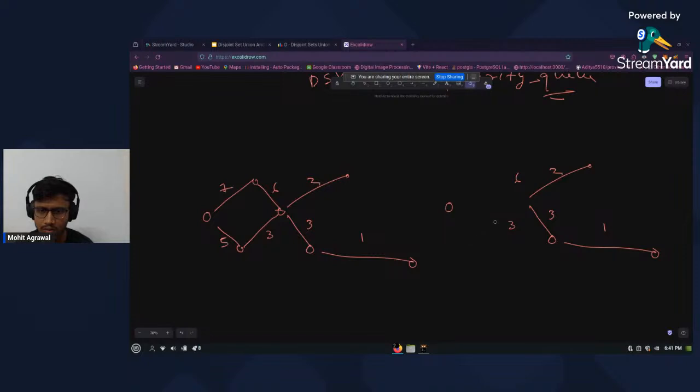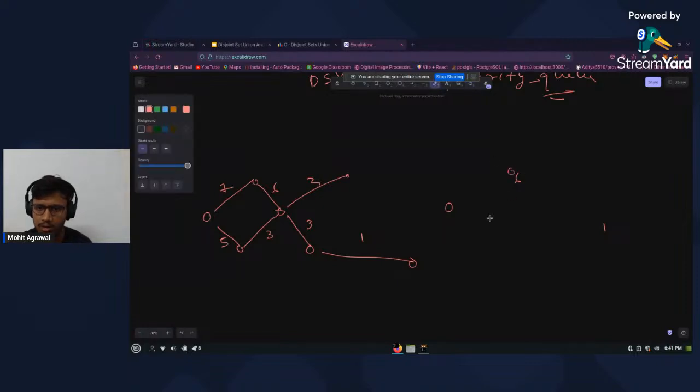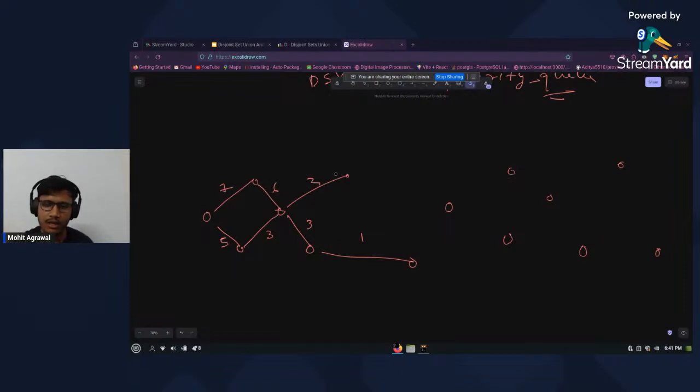I need to redraw the nodes. We removed all the edges and we are just left with nodes.